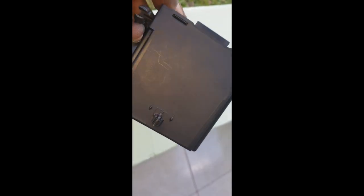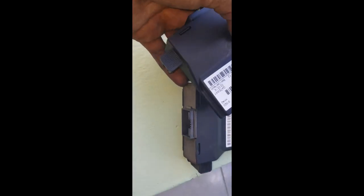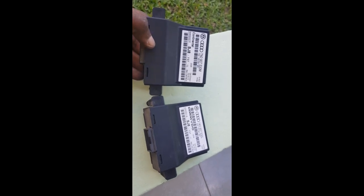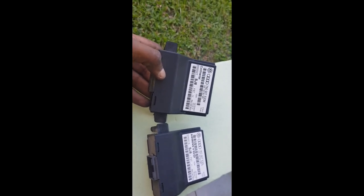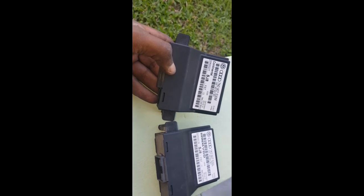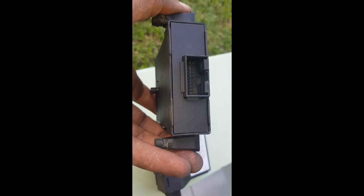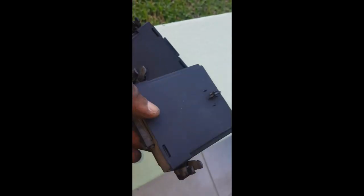As you can see, this one says 2007 and that says 2012. The reason for doing all of this, apart from bragging rights and having nothing to do on a weekend, is that I really plan on retrofitting a Mark 6 instrument cluster. More importantly, it's a requirement for the steering wheel — I have a DSG with a multi-function button steering wheel, so retrofitting this will get it working when I put the Mark 6 steering wheel on my Mark 5.